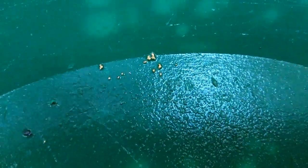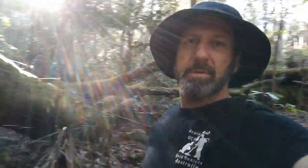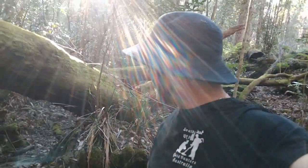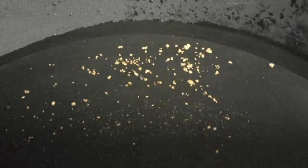See that? Got a little speck count. There'll be almost a dozen specks in that. Couple of chunky bits of gold. Hopefully it gets better. We might have to go back and get the sluice if we keep pulling good speck counts. We're just doing a bit more prospecting at the moment to see what sort of deposits are here. Yeah, might be worth going and getting the river sluice, I think. Right, see how we go.